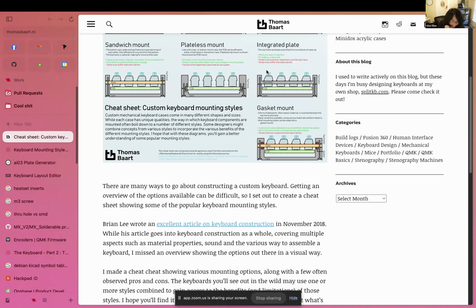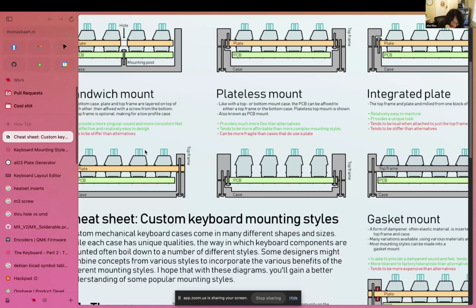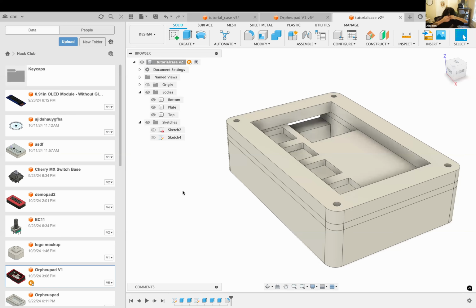If you look at keyboard mounting styles right here, as you can see, we have this. Yeah, that's basically it. Ta-da.